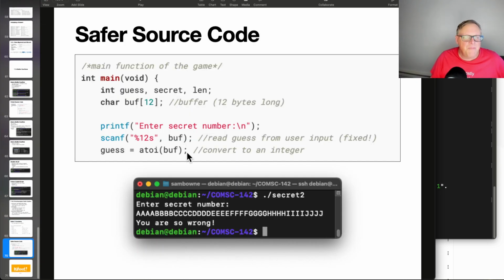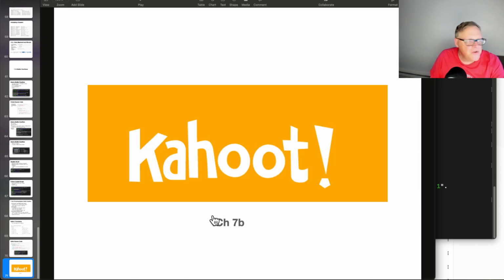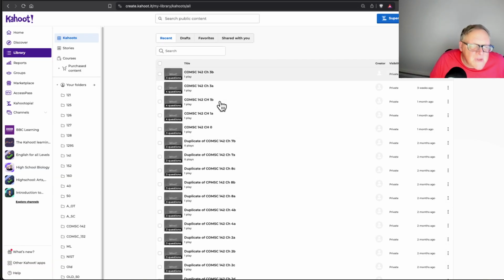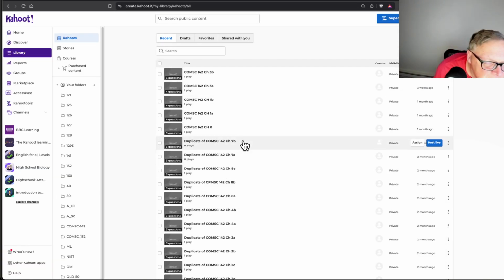So anyway, here's safer source code where we have stored room for 12, and then I only read 12 from here. So that won't have this buffer overflow problem. I wonder about the null byte at the end. I'm a little concerned you might be able to read one byte too many, but anyway, you can't read enough extra data to hit the return pointer, so the typical buffer overflow exploit will not happen. Anyway, let's take a look at the canary, 7b, which is here.